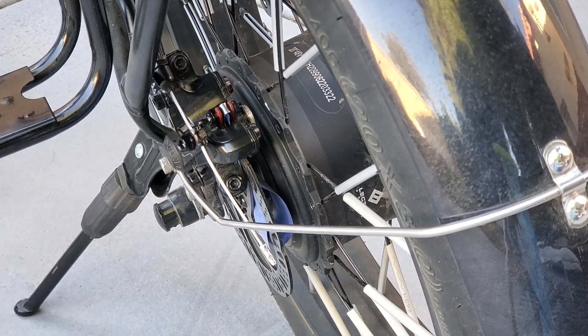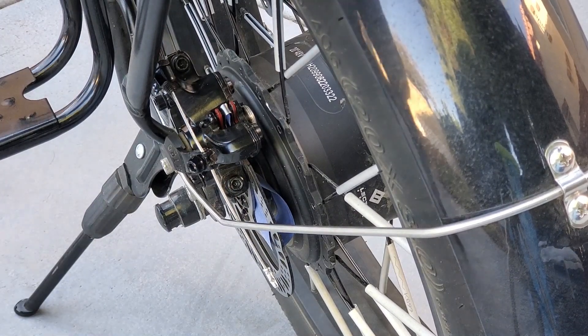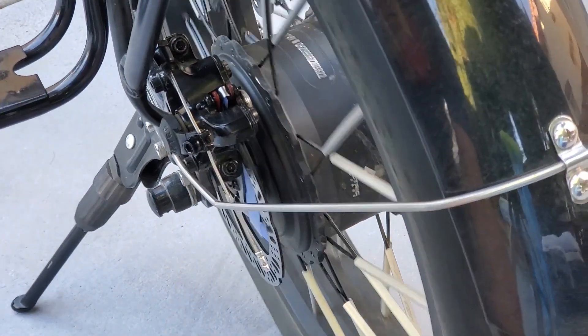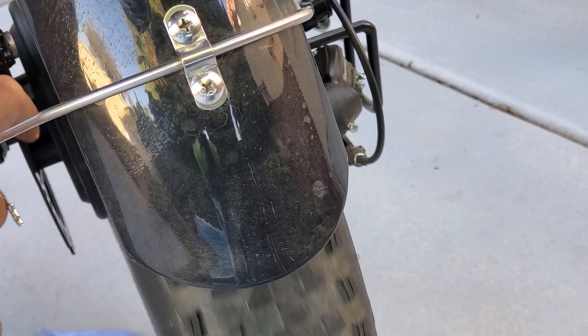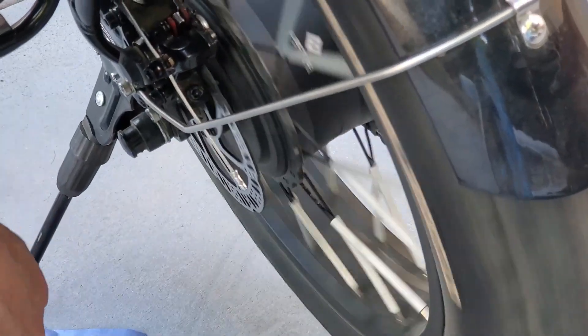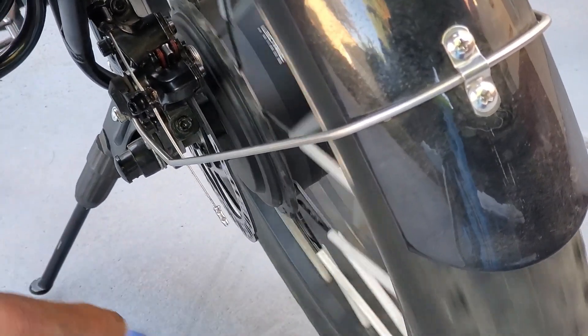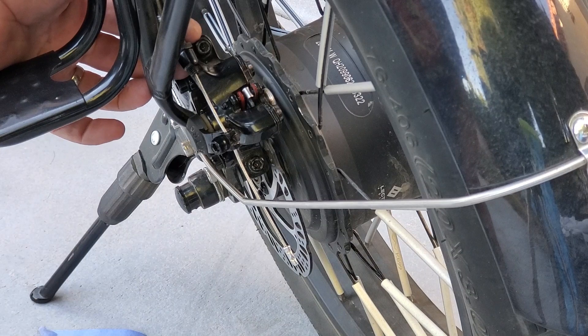I'm going to go release the brake lever and take out my shims. I'm just going to spin the tire a little bit — there we go. I'm going to spin the wheel backwards. You can see my rotor is not even at all — it drags a little bit. We can play with that. I like to play with it by adjusting the barrel adjusters.